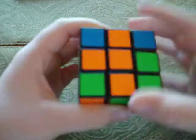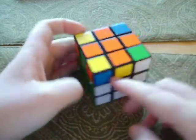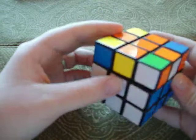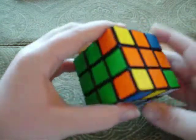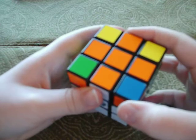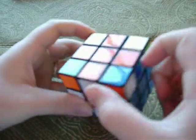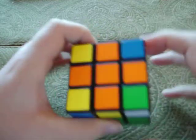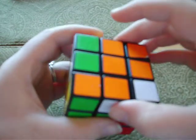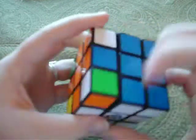Then you can see you have to line up all these sides without messing up the others — meaning you're moving the top layer without moving the middle. Find two that are already matching like they're supposed to be. If they're across from each other, put them vertical. Then do: right, top, right inverted, top, right, top, top two, right inverted. Then they all line up perfectly.